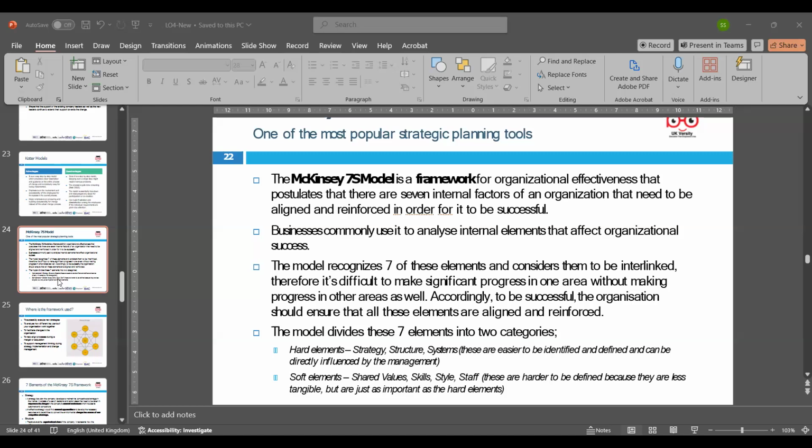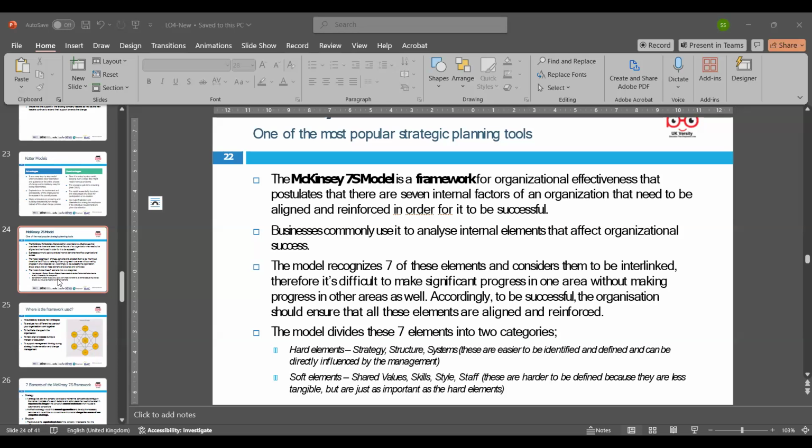The basic purpose of this model, which has 7 elements that we are going to explore, is to ensure that all parts of the organization are aligned and working together. Normally in other models, people focus on just one or two elements, maybe vision and then strategy alone, and they are not focusing on the other parts of the organization.